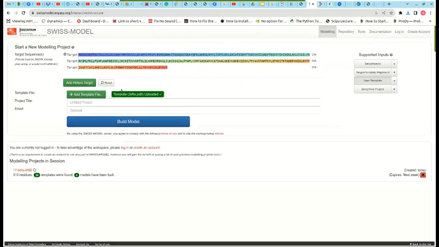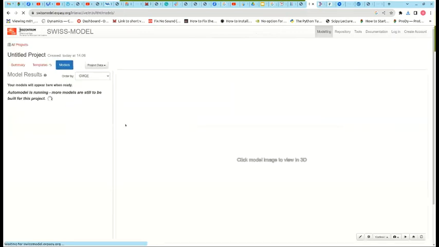If you see, I've uploaded the 3D structure. So what I'll just do is build model. Once you build model, it's just going to work with that one alone. It's not going to go ahead and search for a model by itself. So we'll just use this model.